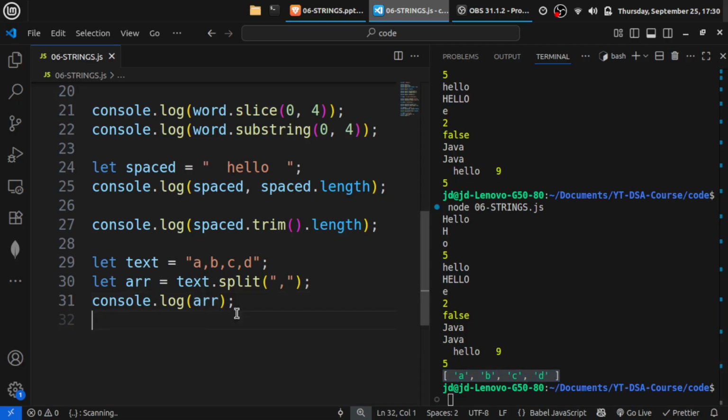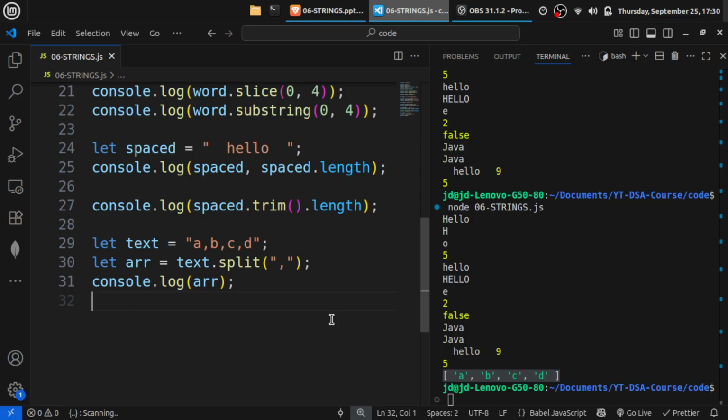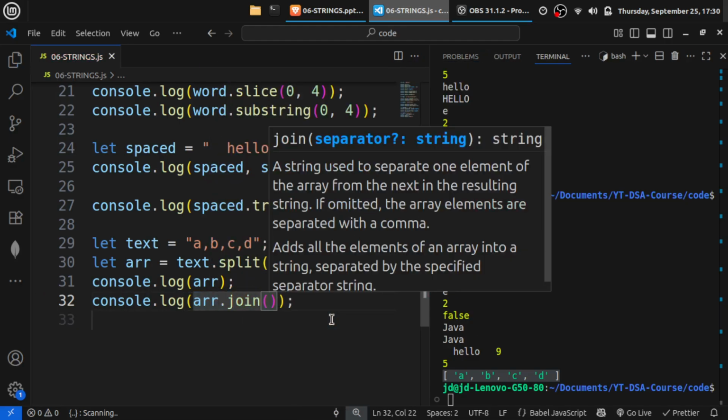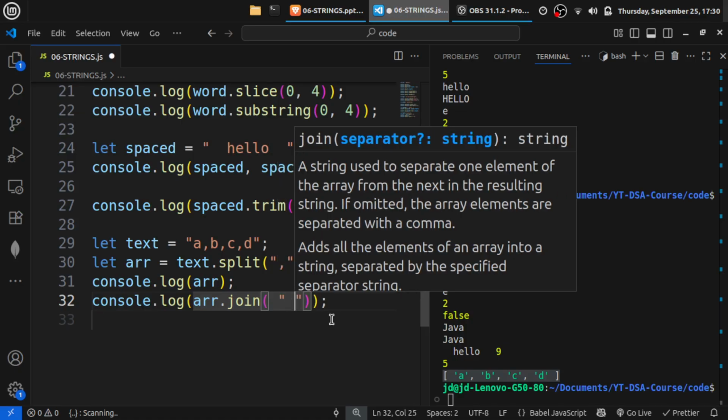And if I want to join this array again, how can I achieve it? I just write console.log(arr.join()), and give whether you want to join with spaces, a comma, a dot, or a hyphen.